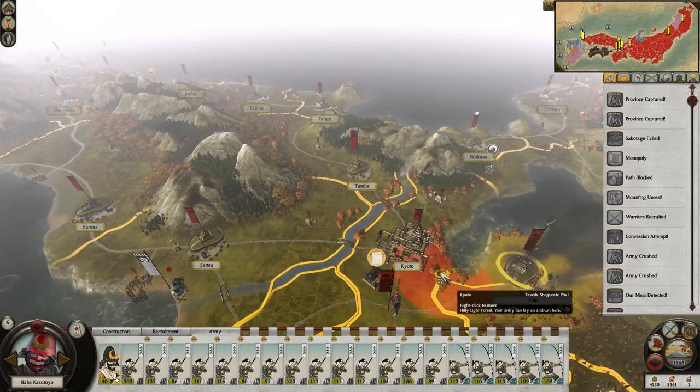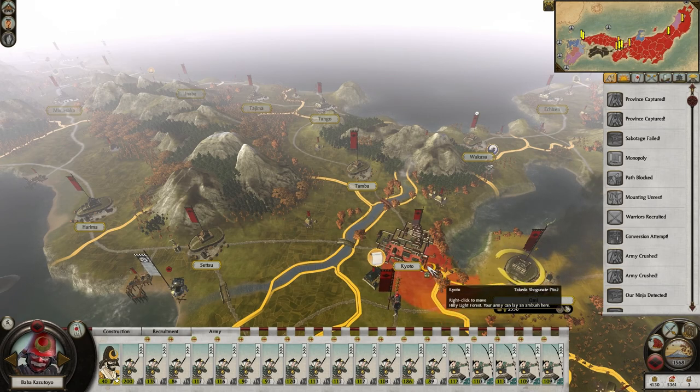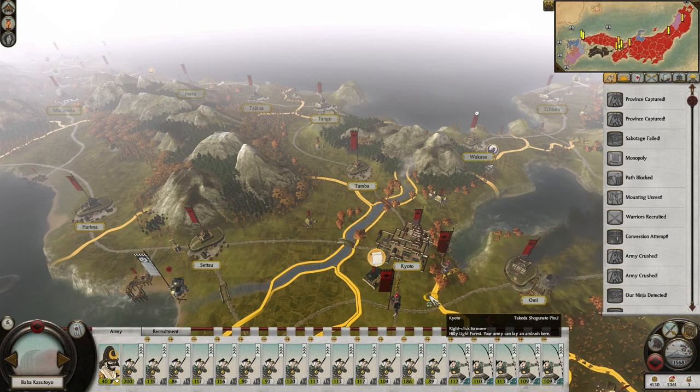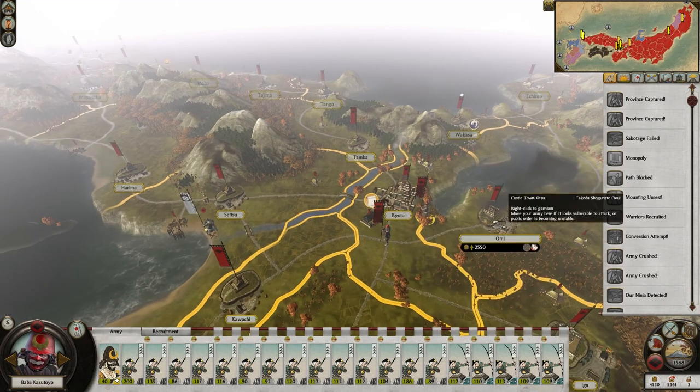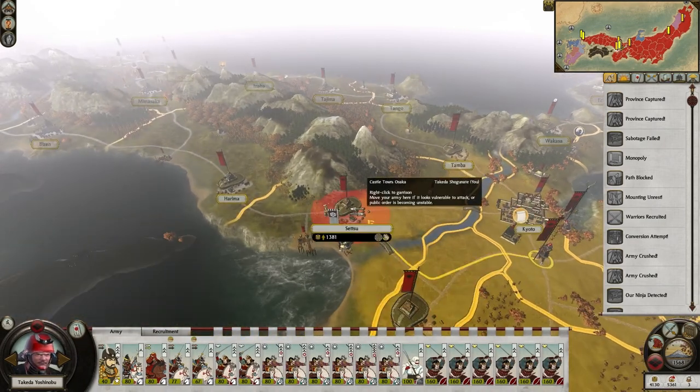Actually, can I move these guys in range of Kyoto? Yes. Wait, no, is that in range of Kyoto? I mean, it should be. Yeah, I'm pretty sure it is. Alright. They might actually go for Omi if I do not. Fuck it, they'll go for Omi. Let them.